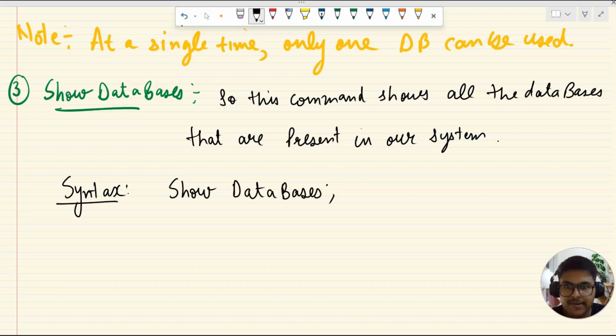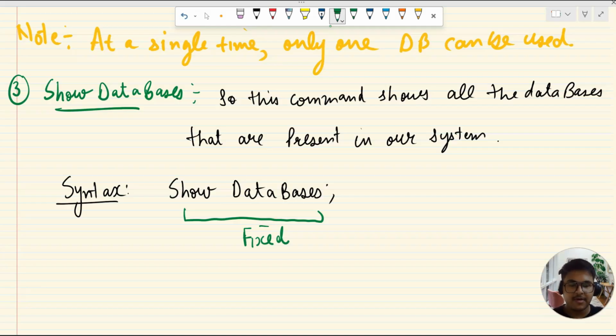So this is the important syntax, and the important point to note here is that the entire part is fixed. There is no variable part here, because this is the fixed syntax which you have to use: show databases. And don't take any tension, you will get all of these notes throughout the course. All the notes which I am making here will be present in some form or another, in the form of a PPT or slides, so don't take tension.